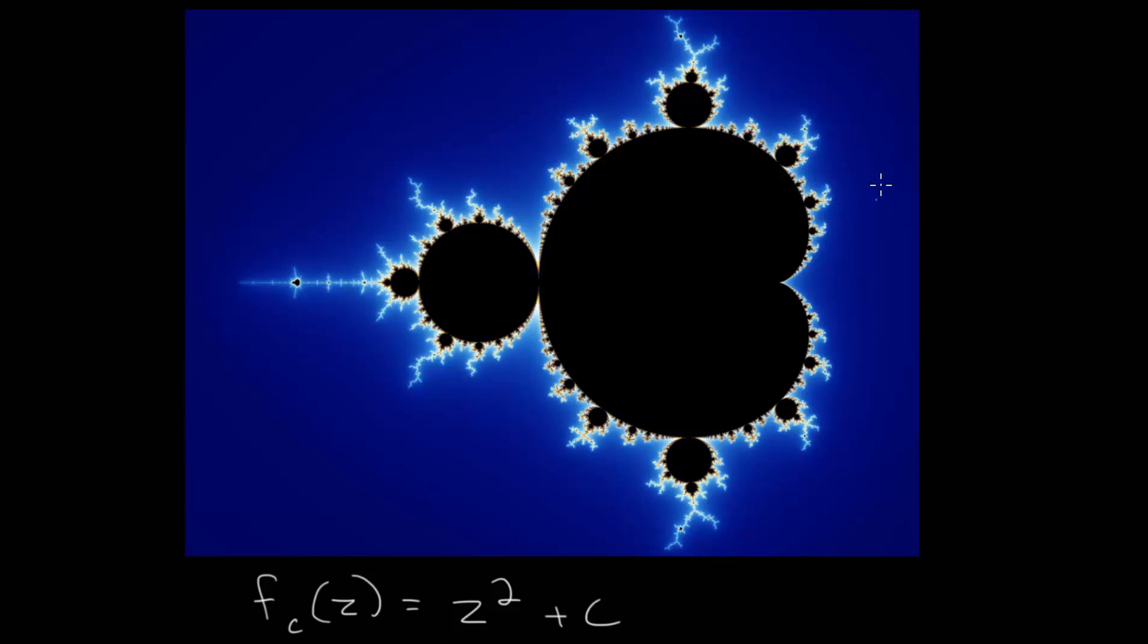But what is really interesting about this type of fractal, in fact, this is called the Mandelbrot set. It's named after Benoit Mandelbrot, that with this fractal, it has this infinite complexity. If we, let's say, zoom in on a particular spot, we can zoom in on this infinitely. And it will give us these amazingly detailed pictures and patterns that will repeat infinitely many times.